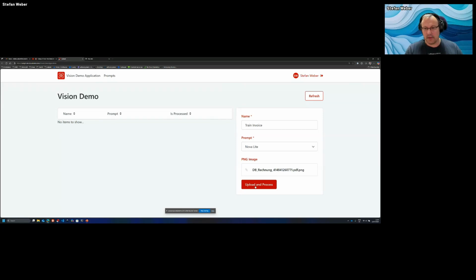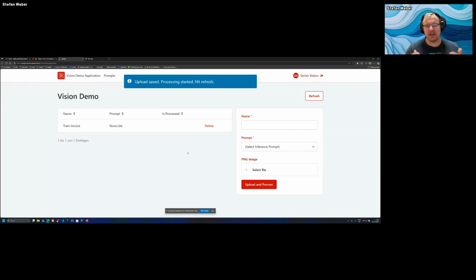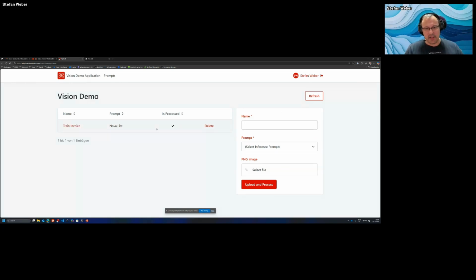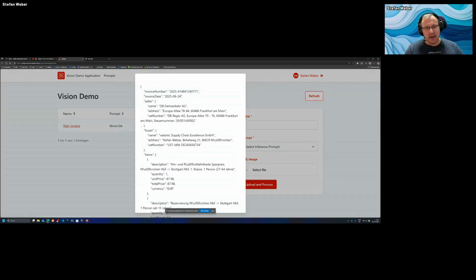Select the prompt, upload. So what happens is it uploads it, and then it's processed in the background asynchronously, because as you can imagine, processing takes some time and we don't want to hit a timeout. And when it's finished, then this is the resulting JSON.